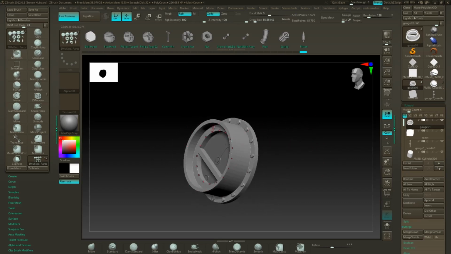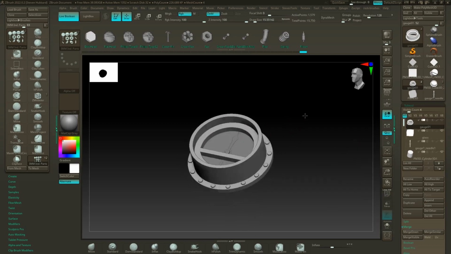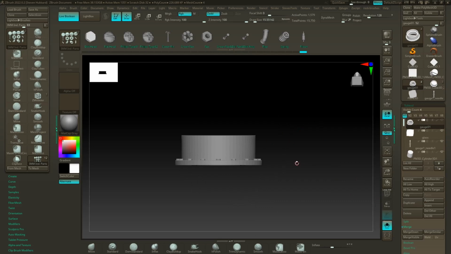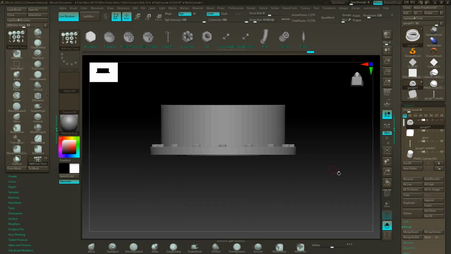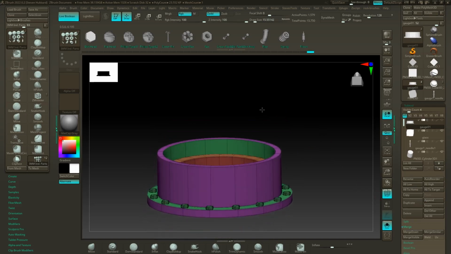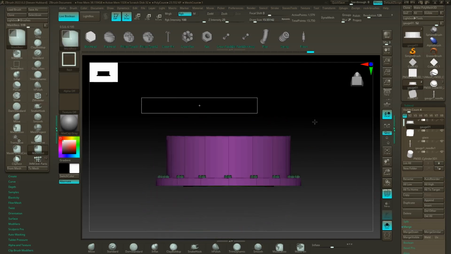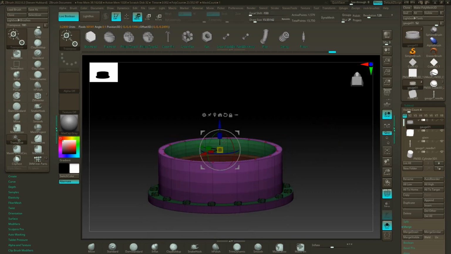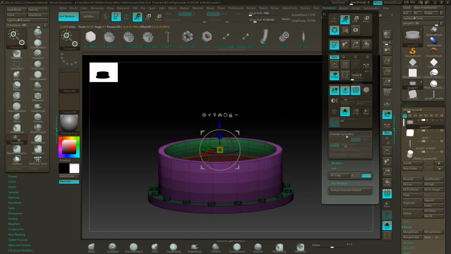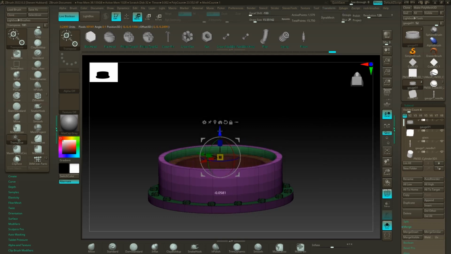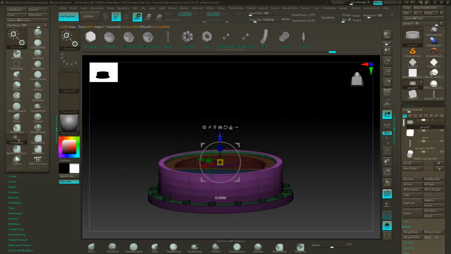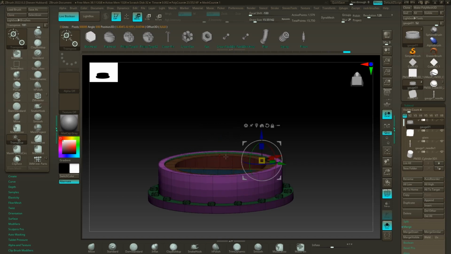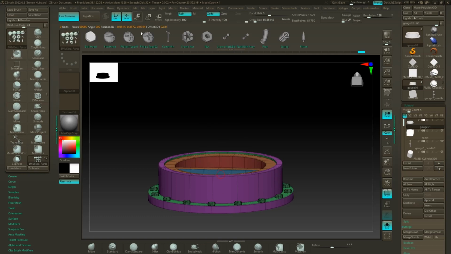It looks to me like this piece here needs to be a little bit shallower, so let's go ahead and isolate that. And I'm going to mask these points, the top points, invert that mask, go to my move tool, center it, turn my symmetry off, and then we're just going to drag this down to make it smaller. And then this part, dang it.